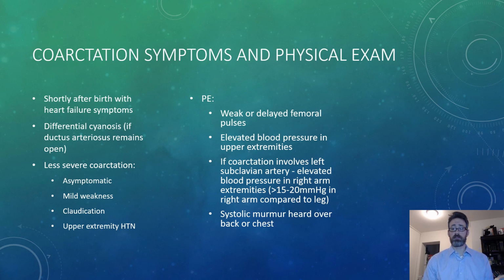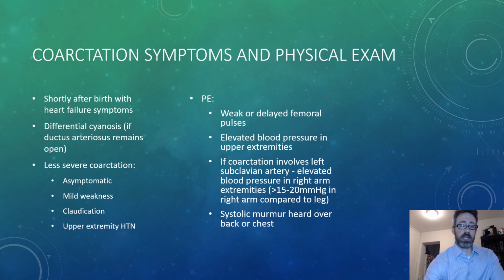So that way we might be able to still move blood from the pulmonary circulation into the descending portion of the aorta there. That would also mean that we're getting deoxygenated blood towards the lower extremities, and so you might see some cyanosis there. And that's, as I mentioned a few slides ago, differential cyanosis, because it's happening after the aortic arch, and the aortic arch would be supplying oxygenated blood to the upper extremities and the head. If it's a less severe coarctation, it's typically asymptomatic. They may have some mild weakness, particularly of the lower extremities, for example.